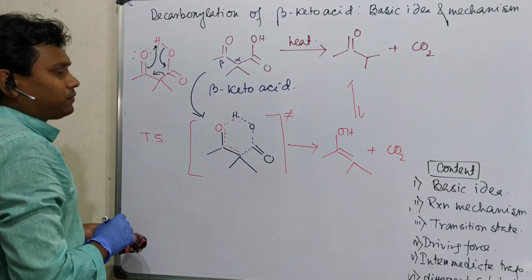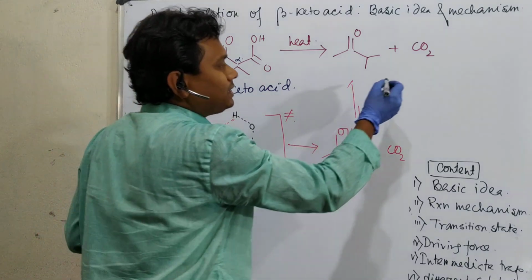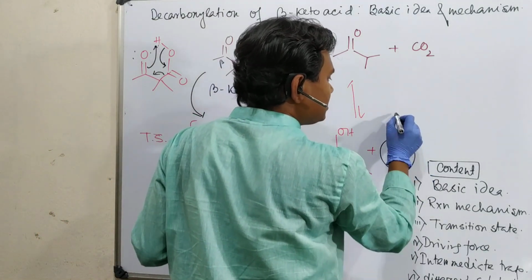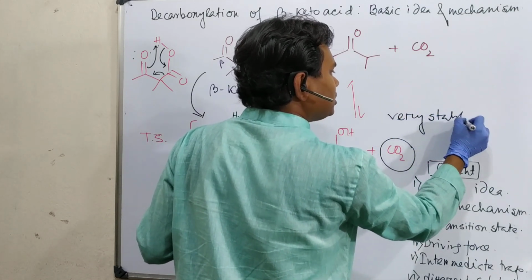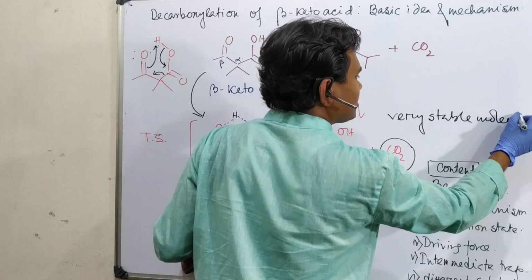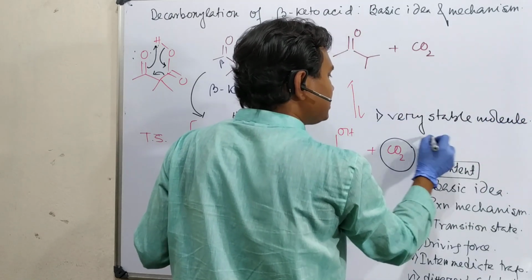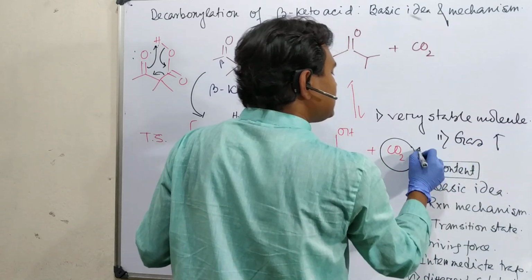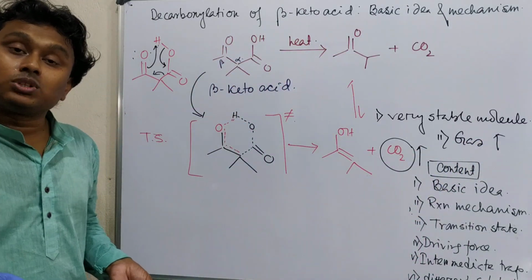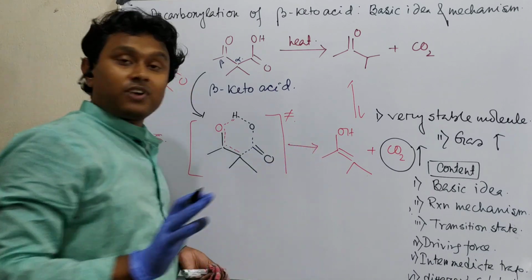Some important things are to be kept in mind. First of all, what is the driving force? One, carbon dioxide is eliminated, which is a very stable molecule. Number 1 point. Number 2, it's a gas, so it goes easily outside the reaction medium, and the equilibrium reaction can proceed further.